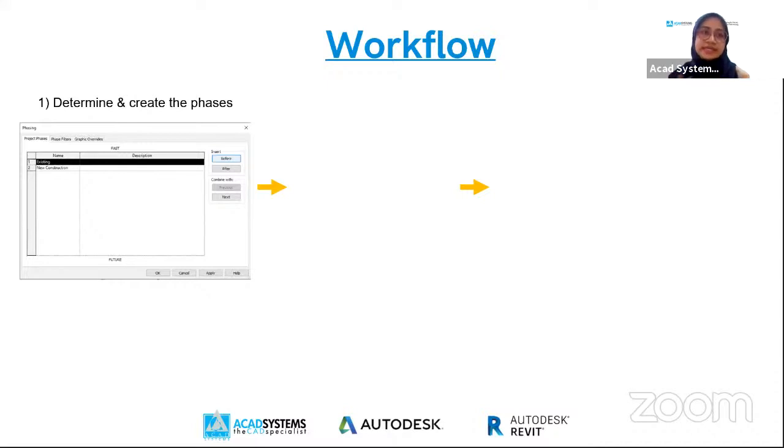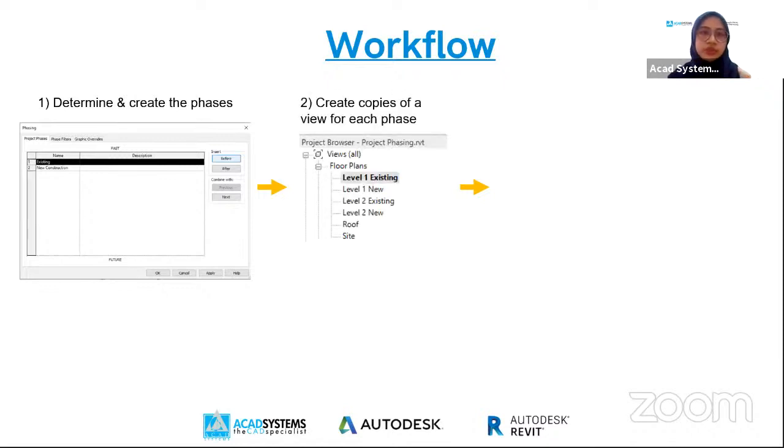You can insert those project phases inside Revit. Next, you want to ensure that for each view, the floor plan and the 3D, you have specified their names and created copies, so that it is easier to know which is the existing, and we can later filter what to show inside the existing and what to show for the new renovation.